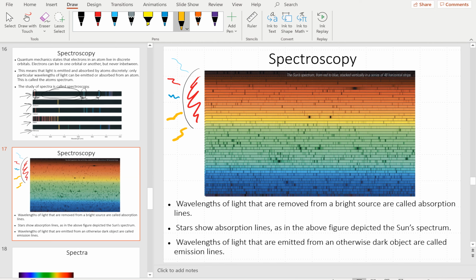And as that light passes through the atmosphere of the sun, because the sun's atmosphere consists of specific atoms, and those atoms have specific spectra, certain wavelengths get absorbed by those atoms. And those wavelengths are then cut out, so to speak. They're black lines. I'm just highlighting some of them, but there's a lot. And this representation of the light that's emitted by the sun is called the spectrum of the sun. And we can study this spectrum, and then we can figure out what's in the atmosphere of the sun.